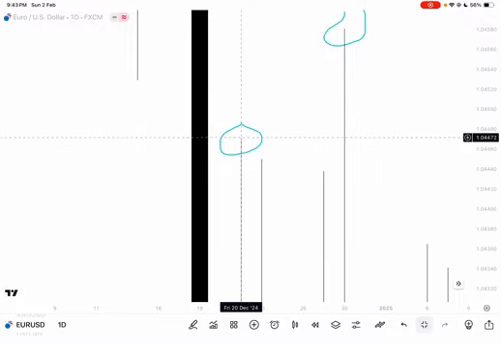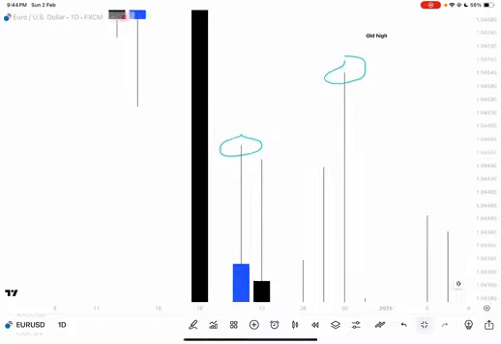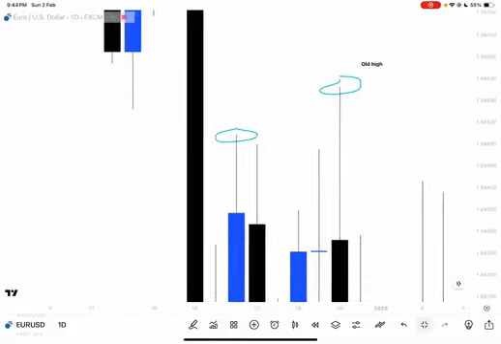This tip, look, on the right side of the tip and the left side of the tip, no wick or candle has crossed it. It is alone. Look, this tip is alone. So we can consider this tip as our old high. Look.